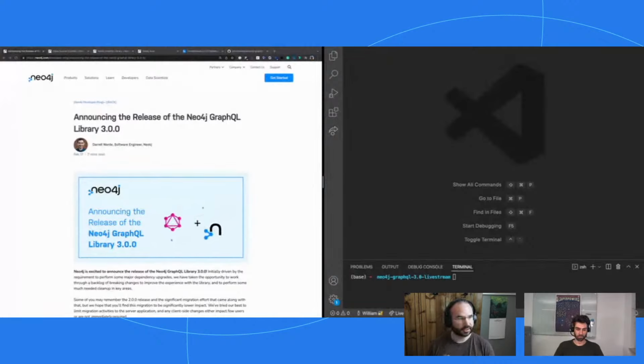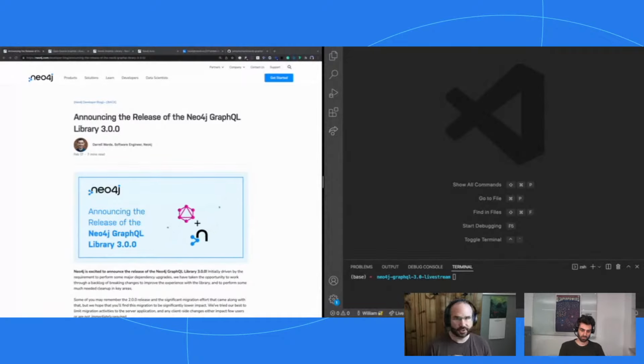So, like I said, there are basically three sections that I want to dig into. One is talking about the 3.0 release of the Neo4j GraphQL library and specific features there, but also just in general, what is the Neo4j GraphQL library? How do I use it? Why do I use it? With an example. And then I want to take a look at some of the specific features that were introduced in the 2.x series, the releases leading up to the 3.0 release, that I think are particularly exciting and useful.